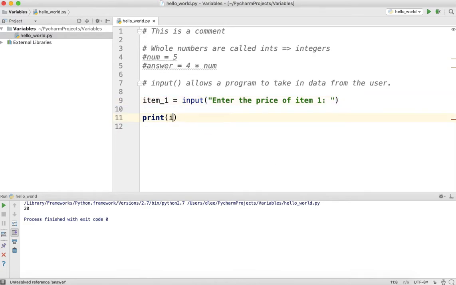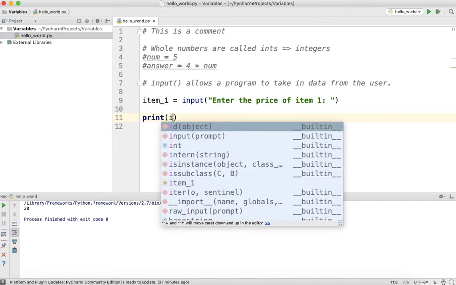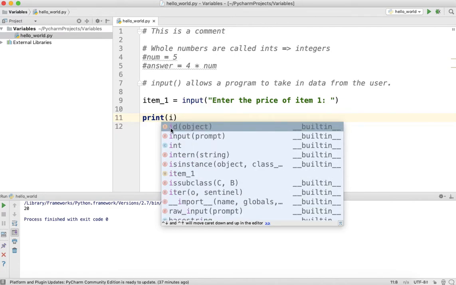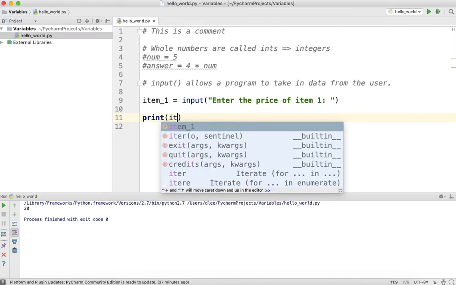Well, great. And what does that do? Well, down here on my print, I could print out item 1. Notice that thing also. Right here when I'm typing item 1, you can see that it auto completes it for me. It automatically completes what I want to type in. So when I type in the I, this is not what I want to type in. I don't want to type in id, right? But when I type in the T, it auto completes it, and it says item 1, and that is the string that I want to type in. Those are the characters I want to type in.